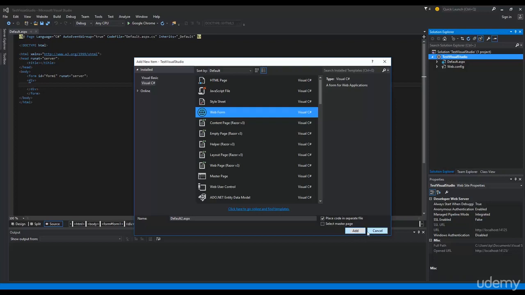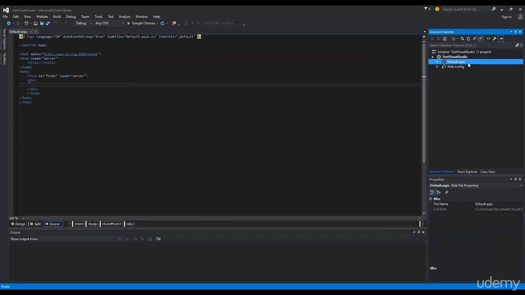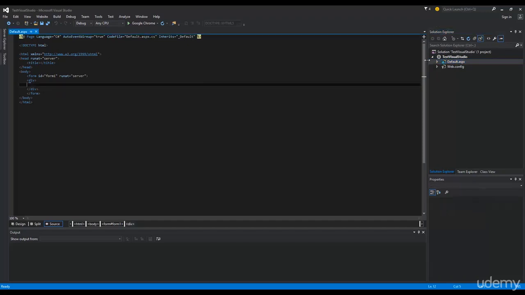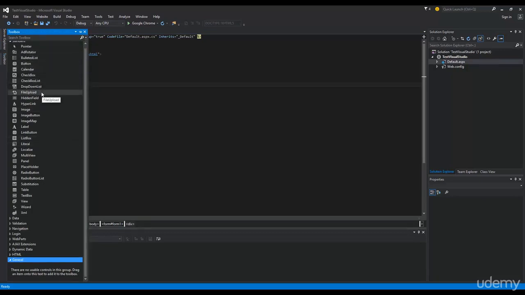We hit add. In our case, I won't add it because we already have one. So when you select default.aspx, it will show up here. And now when you click on Toolbox, it will show up all the tools that you have available to put into this page.